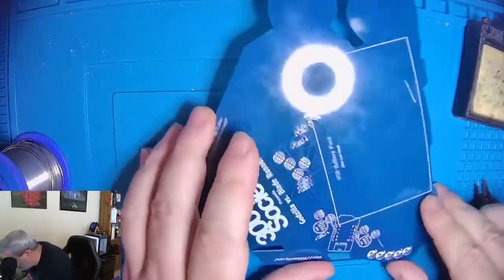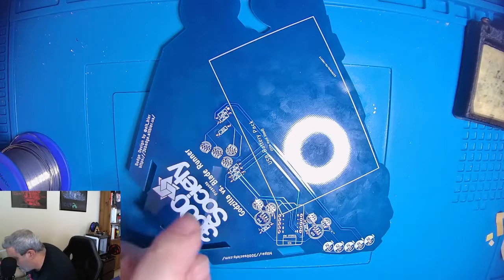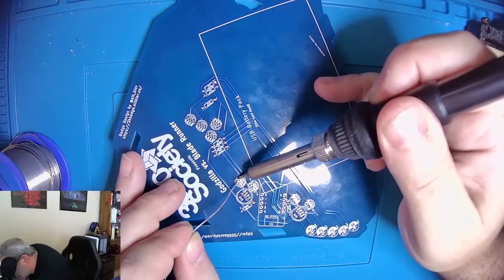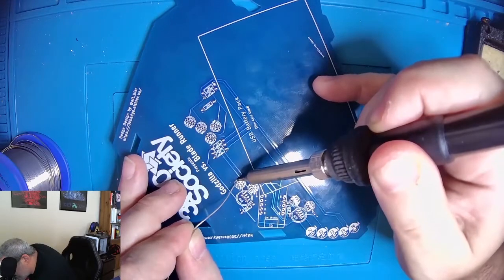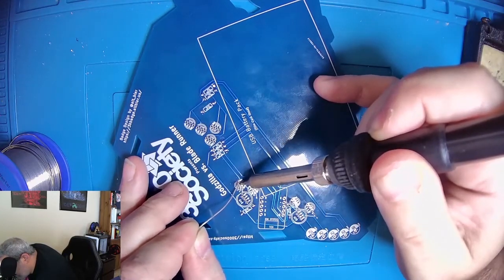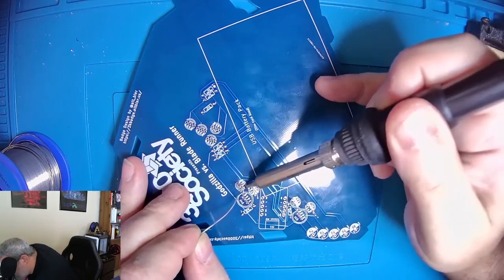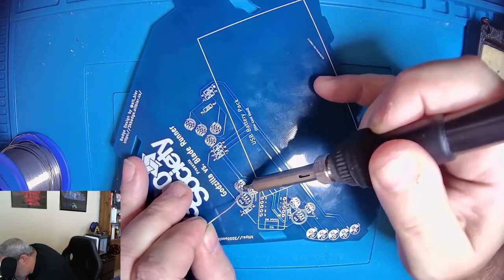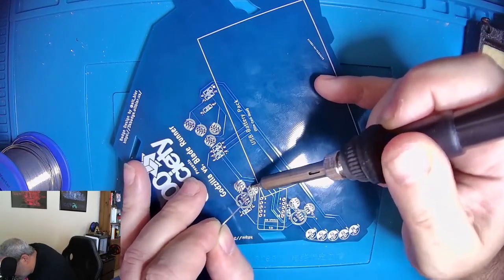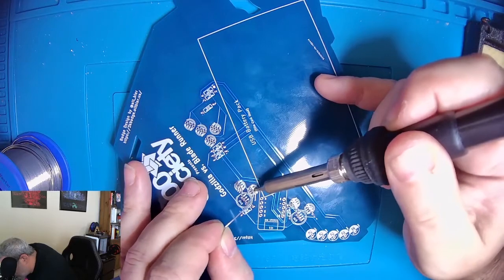Okay. And now we're ready to solder. Once again, these pads are really close together, so you want to be careful that you don't get solder off of the pad, otherwise it could bridge the connections.